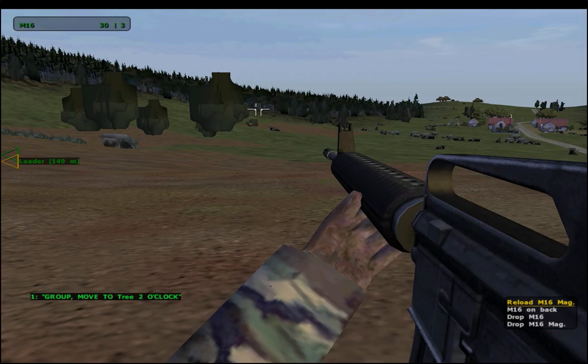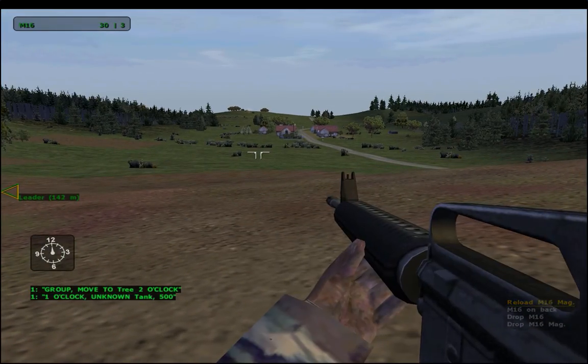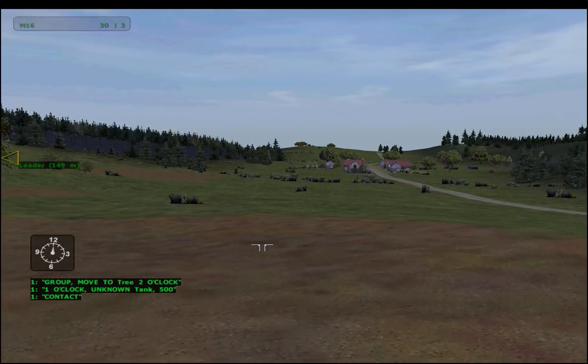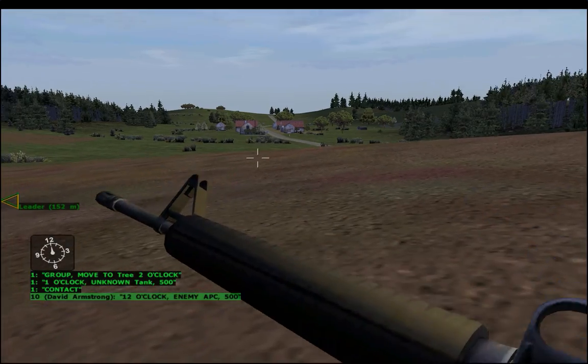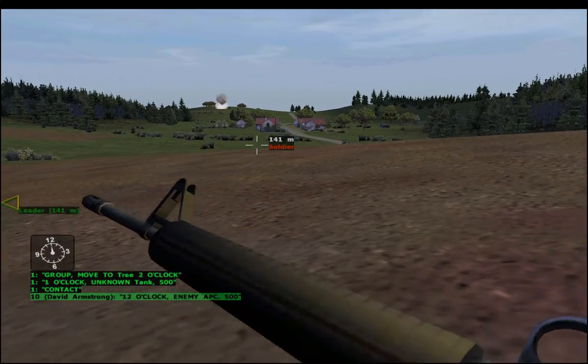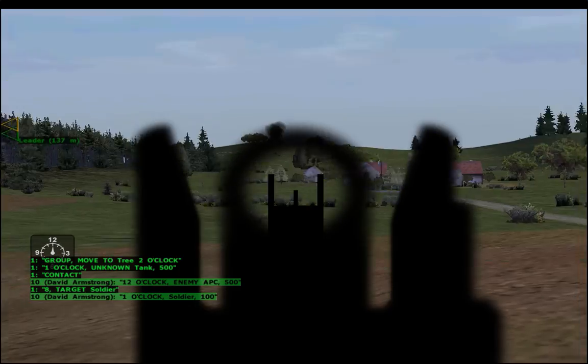Man, and the respawn is all the way back here. Use the cover of this small ridge to help out. Damn it, that APC's pissed me off.